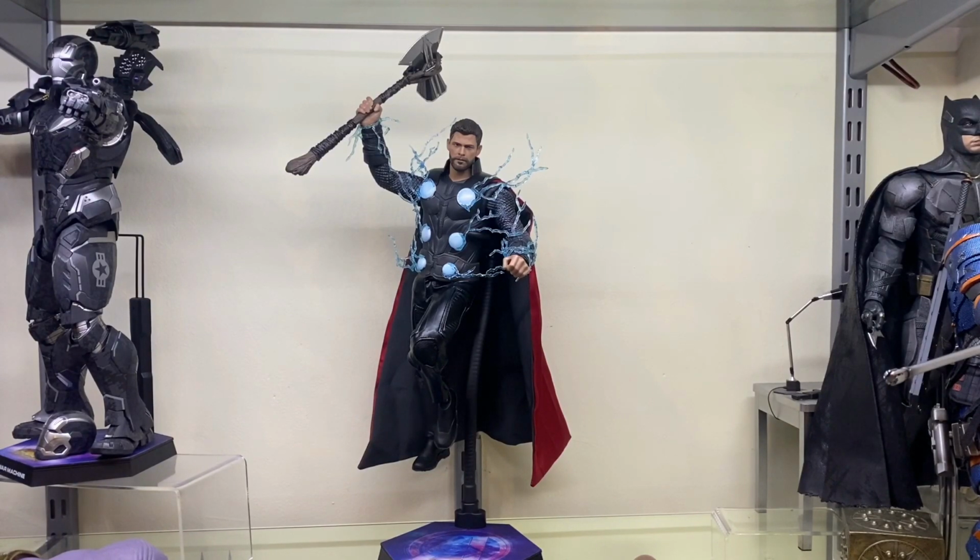Once you've done it for a little while, double that duration and do it twice as long, because it really needs to be soft in order to come off those wrist pegs without damaging it. But as you can see, it doesn't look too bad, does it? It's still a KO. They still ripped off Hot Toys, and it's still a pretty cheap figure.